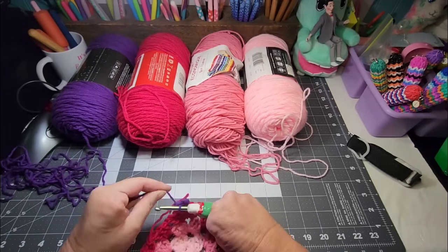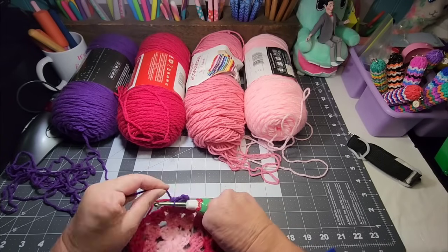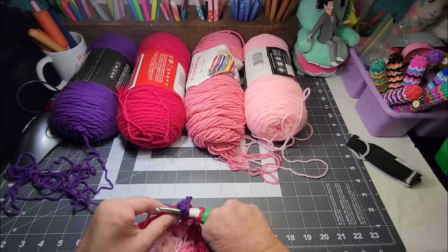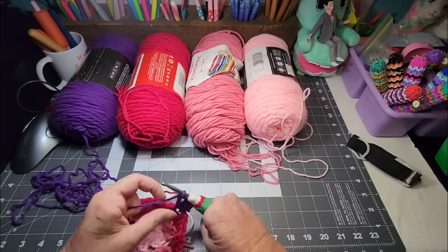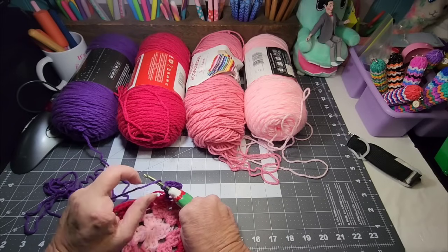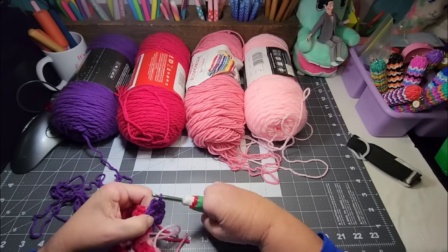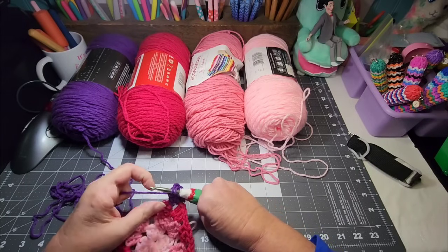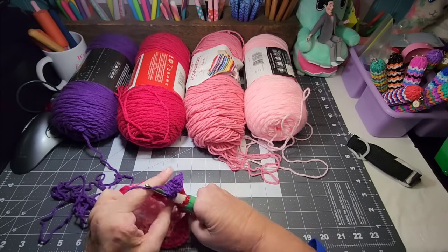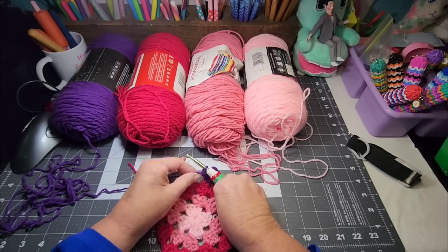Now what was I saying? I was saying, yeah, I like the look of homemade. I'm not trying to look like a professional made something. So I just tie mine in knots. I know that there's ways I could weave those in. Now, if somebody ordered something from me and paid me good money to make something for them, I would weave in the ends. But if I'm just making it, and who knows, this might go in some kind of event booth one day. I don't know. We certainly don't need a bunch of blankets around here, I don't think. But anyway.